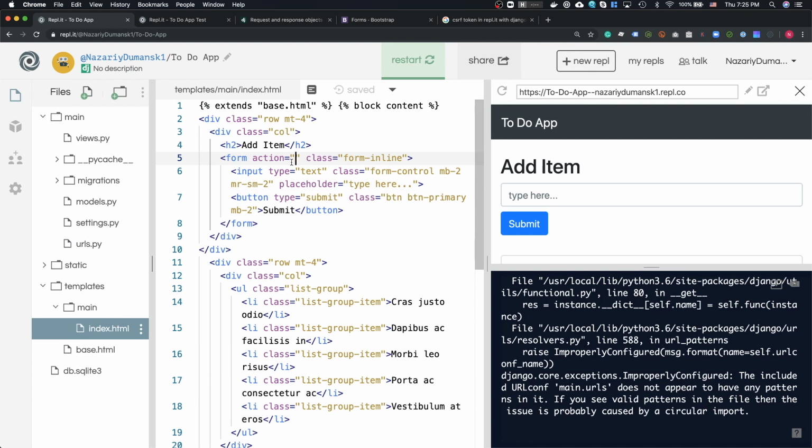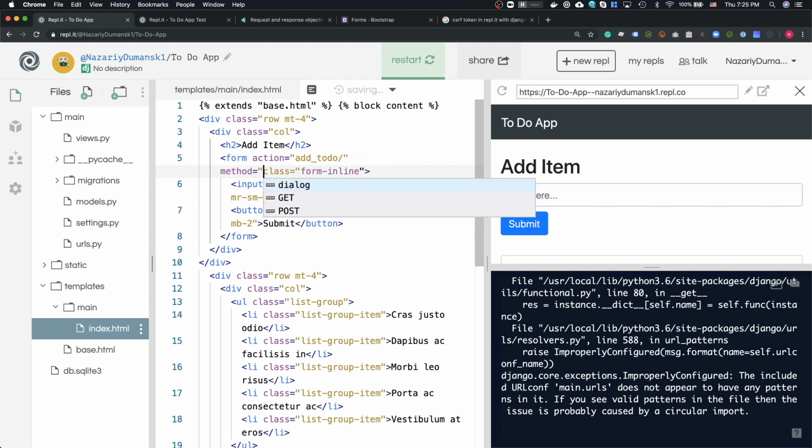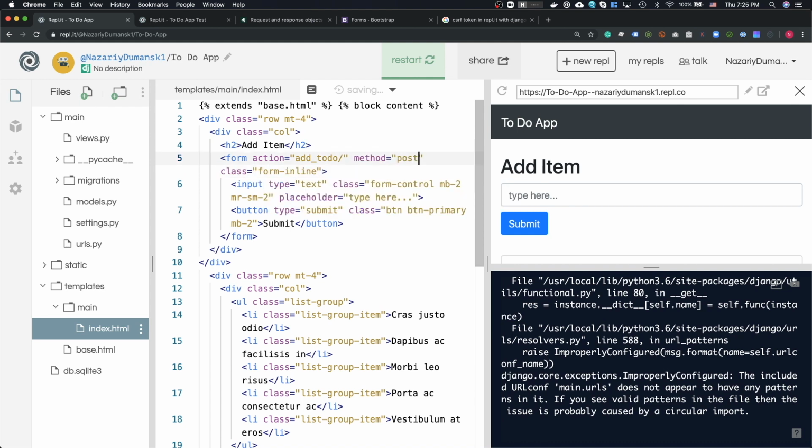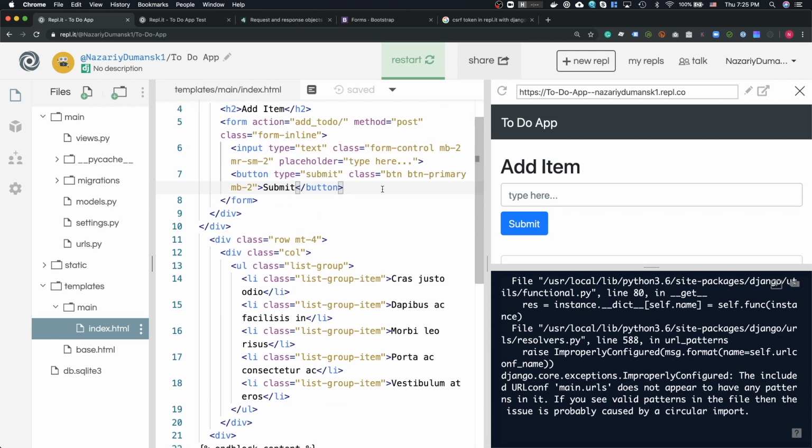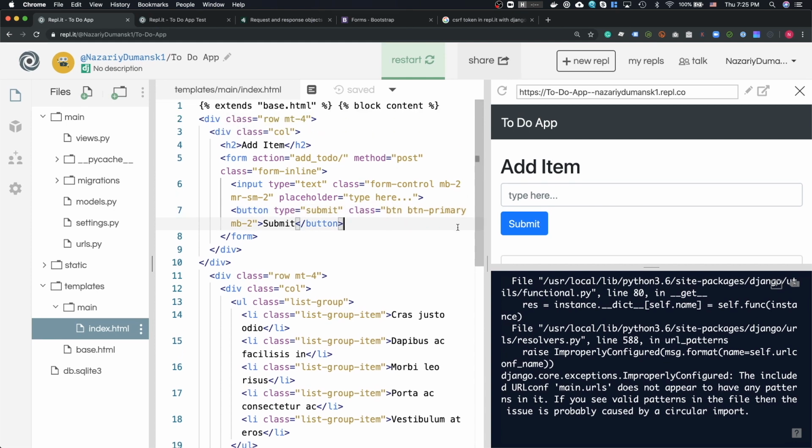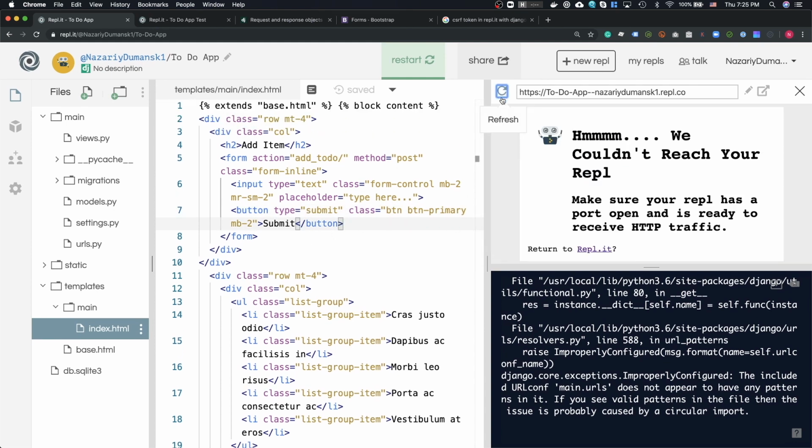So go here, action add_todo. And for the method, we're going to pass in the data through a post method. There's a get, there's a post, there are actually multiple ones, but post means we're posting something. Think of it like that. We also need to change, no, this is fine, type submit, that's fine. That's pretty much it. Let's see what happens.